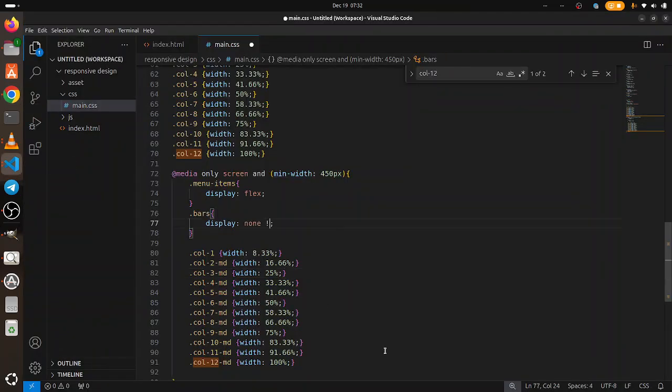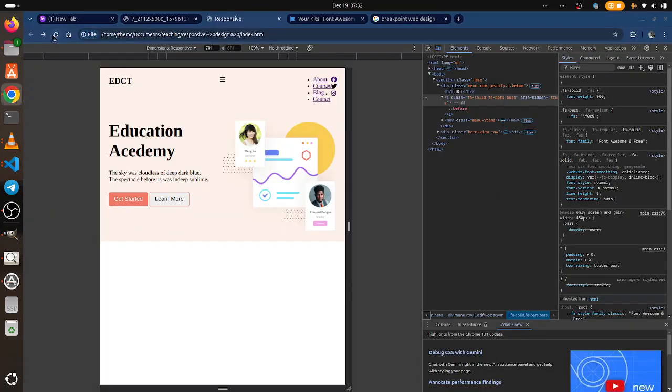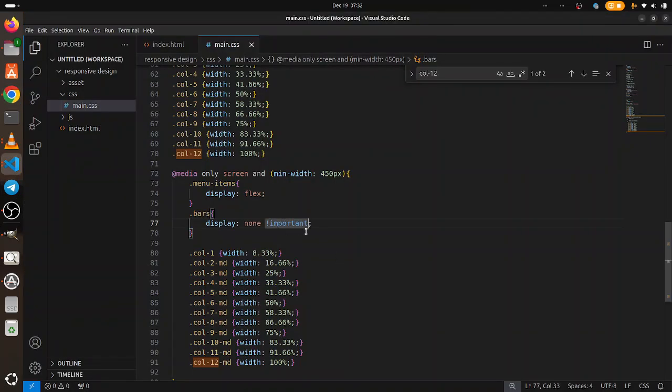Let me do something here, I think, important. Okay. Since I'm taking that element from Font Awesome, it definitely has its own CSS and stuff like that. That's why I had to add this important keyword here, because I don't know what CSS permits it to display there. So this important here is actually saying that this rule I'm putting in here is executed.